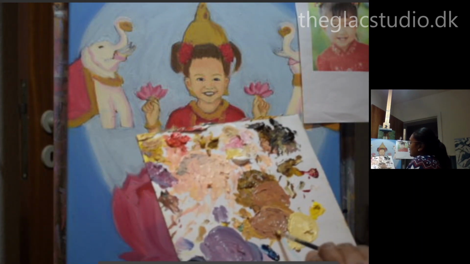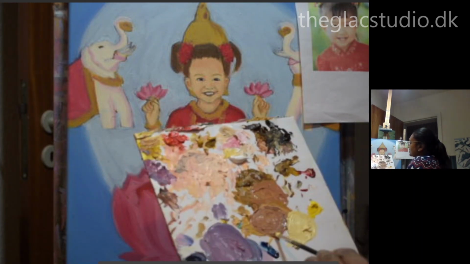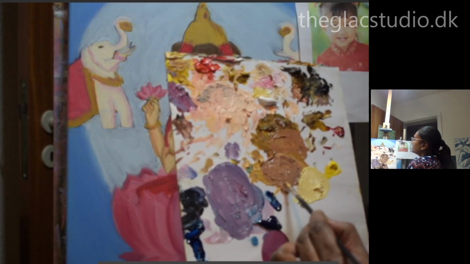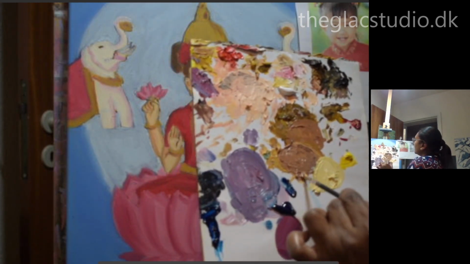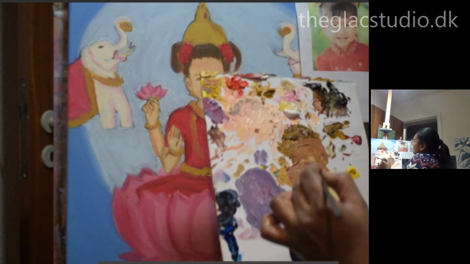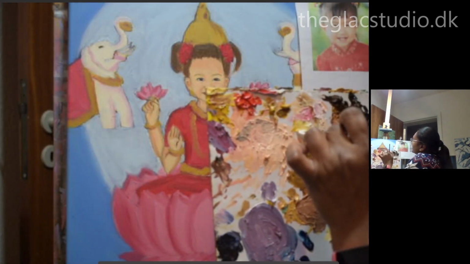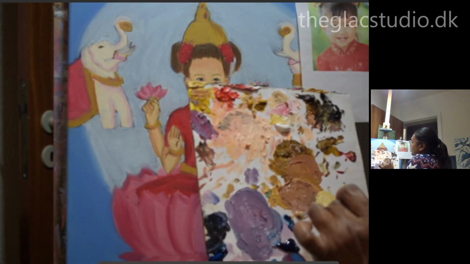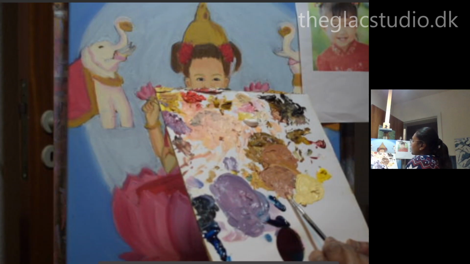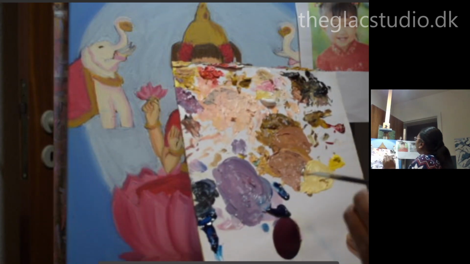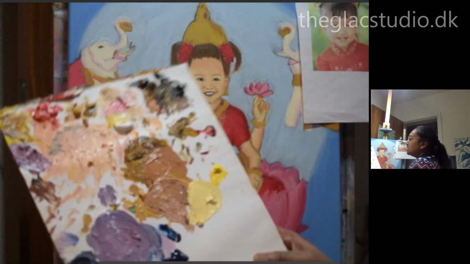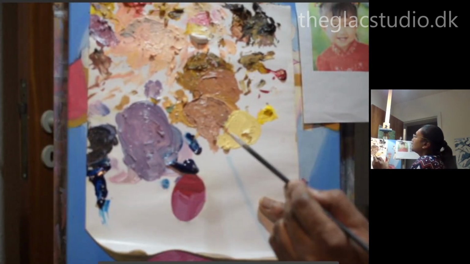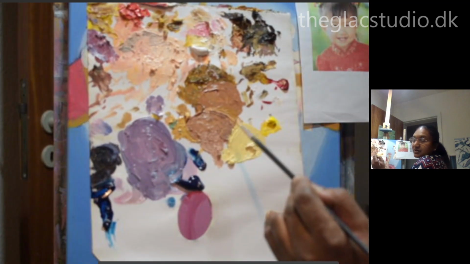But this one needs a bit of adjustment also. It's a good color to use in the highlights, but even this can be slightly lighter. So I'm just going to take the lighter of the portion and have this ready with me, yeah, if needed. So that's the colors that I've mixed up here. This is the lightest, and I have some darker colors also ready here.